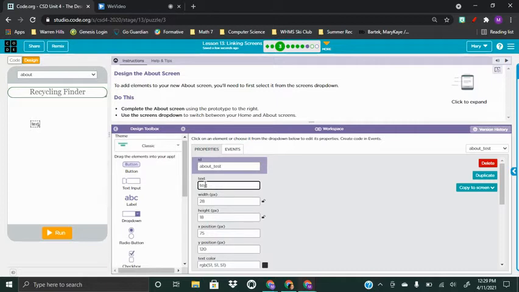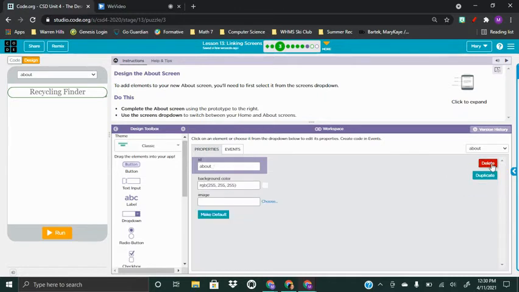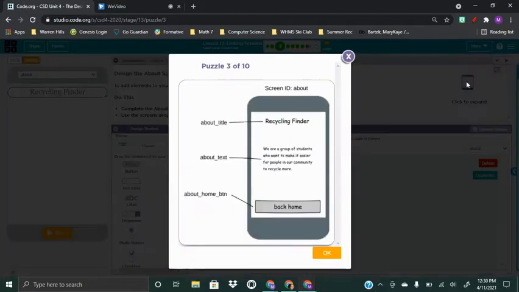And maybe on this one you want to recreate the recycling finder and make it look different on the About screen. Feel free to do that and have some fun with it, or feel free to just bring in what you had on the old screen because it'll be identical. All right, I'm going to delete this About underscore test. And now I've got that. Okay, so if I open this up, I'm going to see that I have the About title.